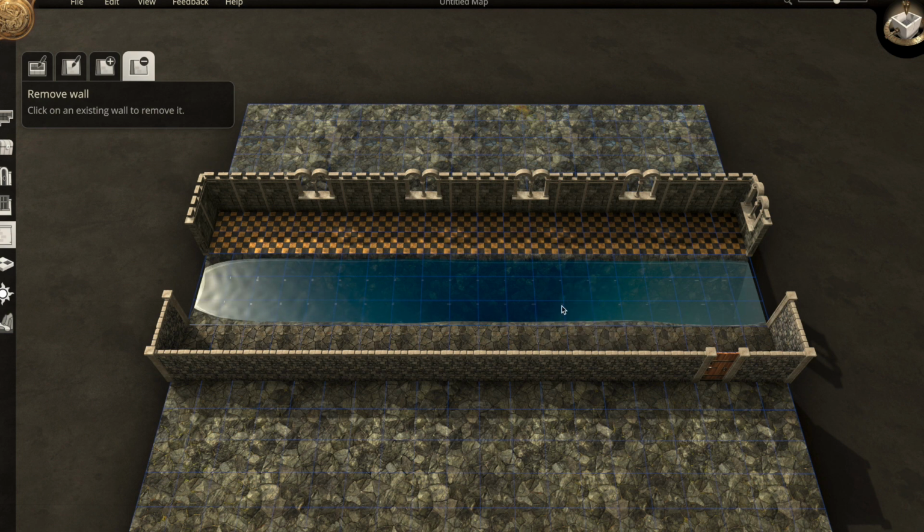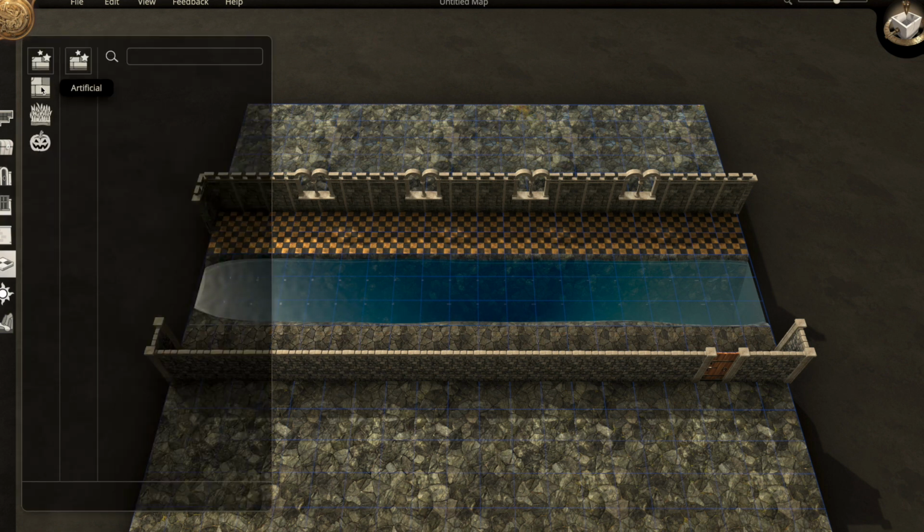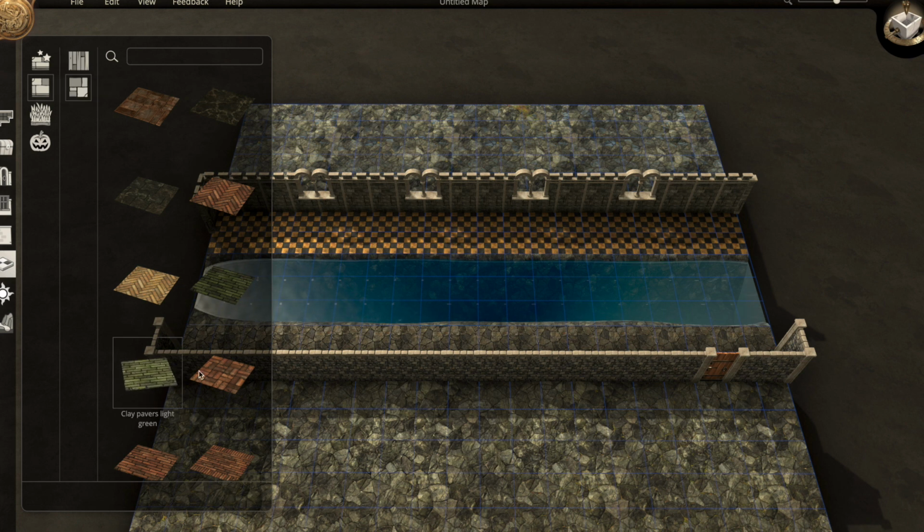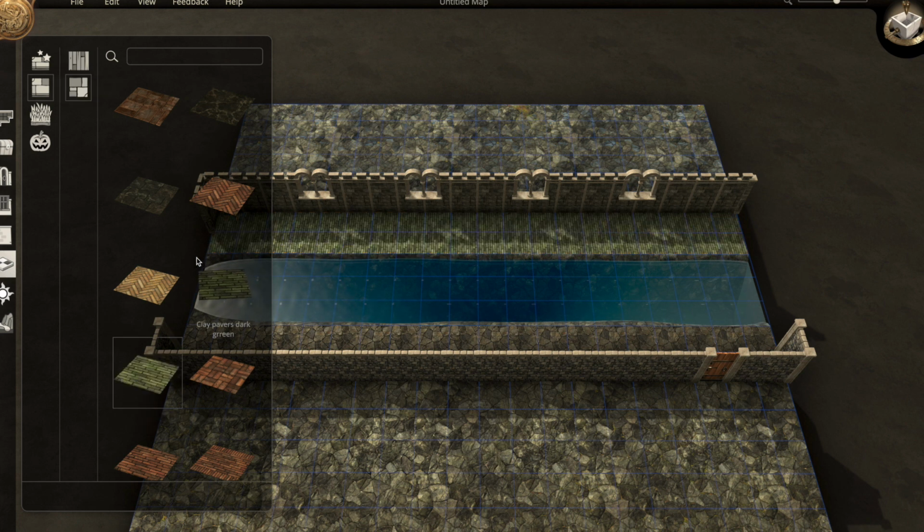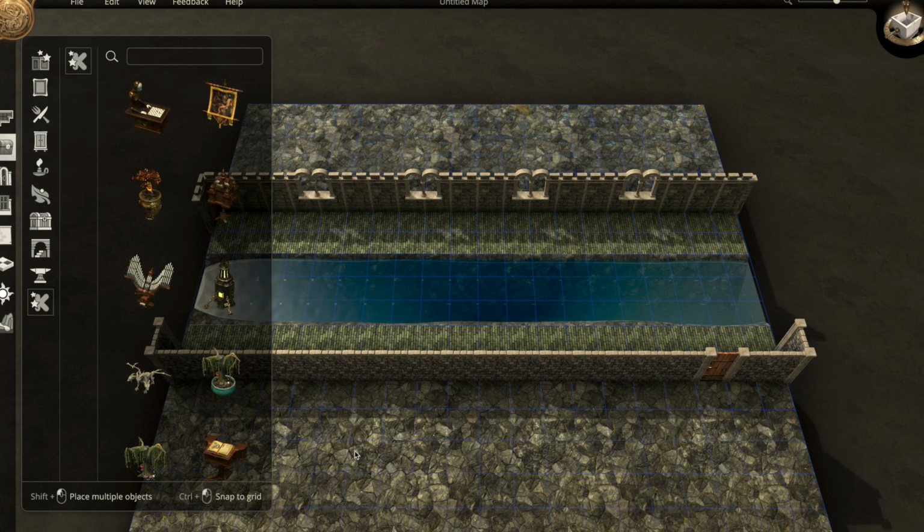Okay, now that I've got my start on my sewer, I'm also going to delete these end pieces too, because I want this to seem like it might continue. So I can delete those, maybe leave some of those there. Anyway, I'm going to go to my tiles, and I'm going to find my stone, and I'm going to find what looks to me to be some good sewer tiles, and I can just fill that in, and now I'm starting to get where I want to go with a sewer encounter.